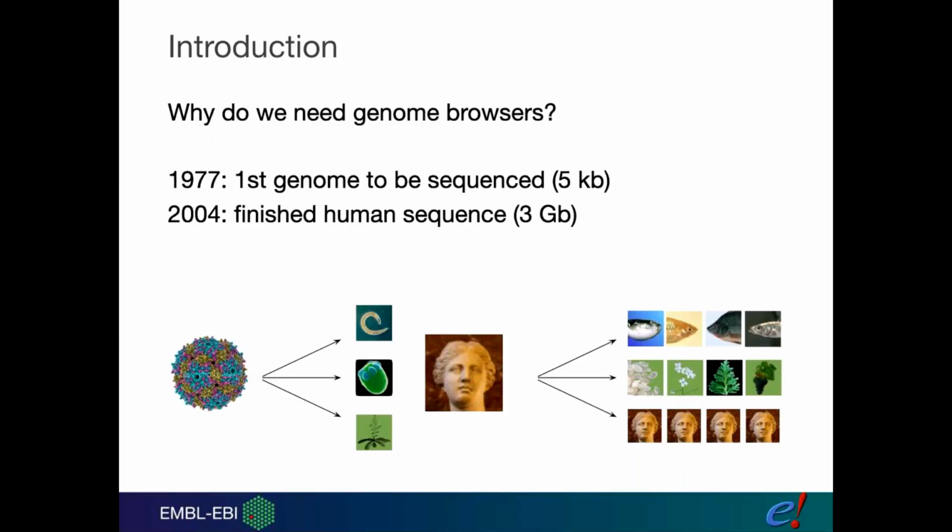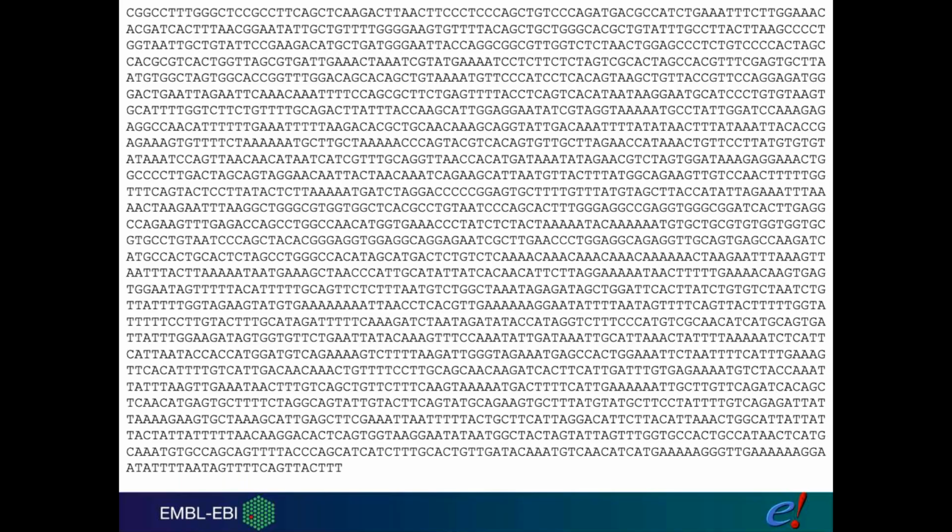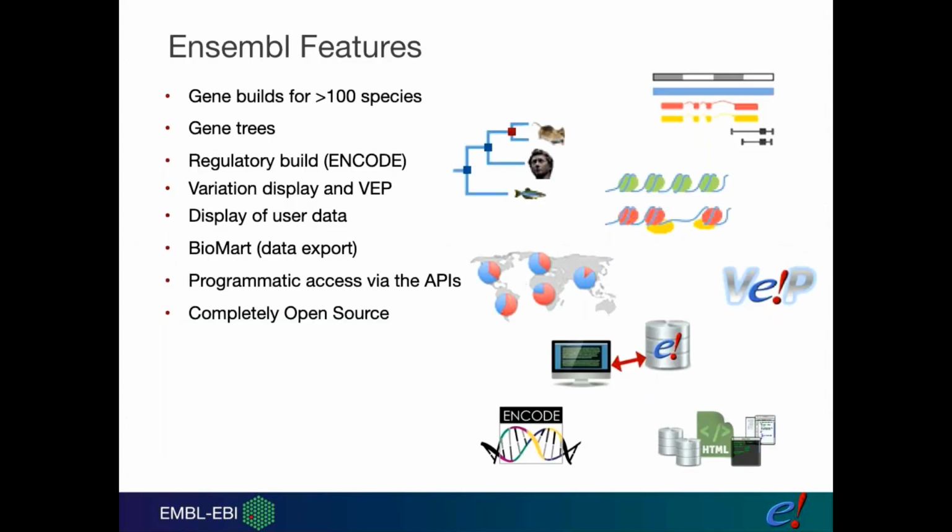I'm here from Ensembl, which is a genome browser, and genome browsers are fantastic ways to look at genomes. Genomes are in themselves pretty useless as types of information. They're not particularly informative when all you're looking at is a big long string of A's, T's, G's and C's. So genome browsers are a method of rationalizing that data, which we do by plotting different kinds of data against the genome. So what we have in Ensembl, we have genes plotted against the genomes of over 100 species.